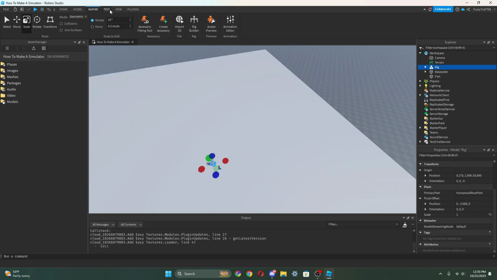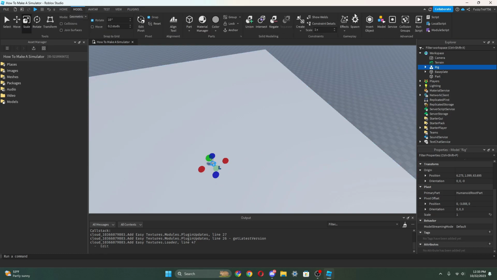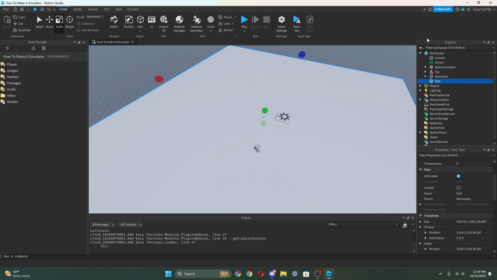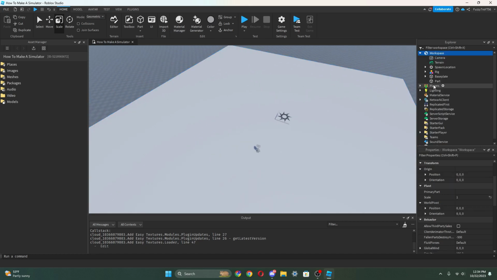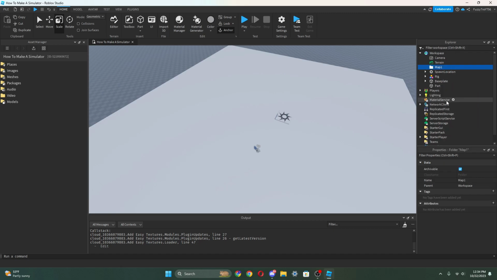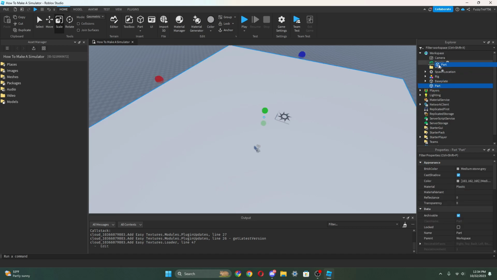And also, how about we go to Model here and insert a spawn location. So this is where we spawn. There you go. And I'm going to make a folder in Workspace here, and we're going to try to be organized in the series. So we're going to call this Map 1. Okay, and we're going to take the part we just made and put it in there, and rename our part to Floor. And we can also make it anchored, so with this selected, go up here to Anchor and anchor it.